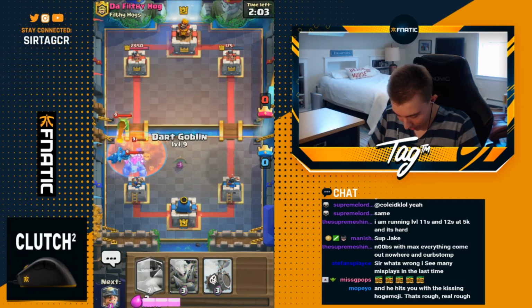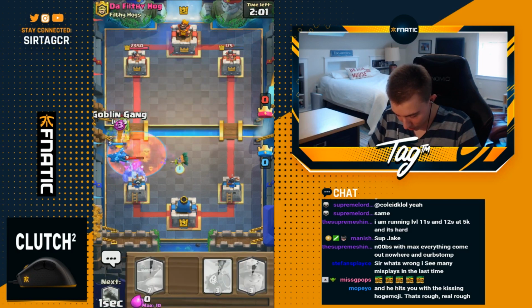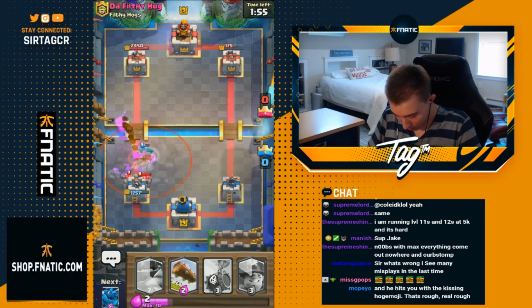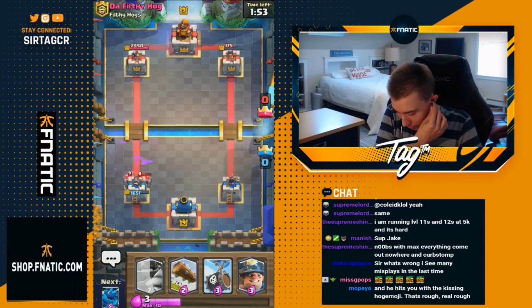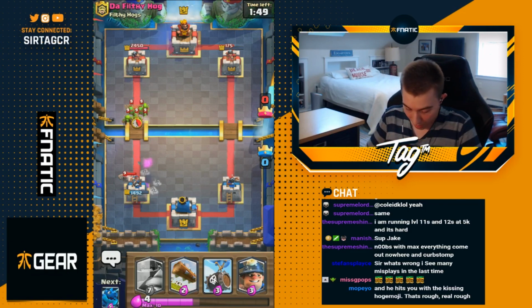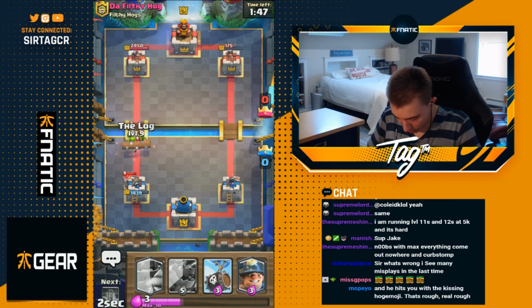And then I think I have to go in for a Dark Goblin, and then also go in for the Goblin Gang. So, unfortunately, I think that the Baby Dragon just put in mad work, but the Dark Goblin does end up finishing it off in the nick of time. If it did not get finished off, I would have lost my towers. So that was a really good situation for us.